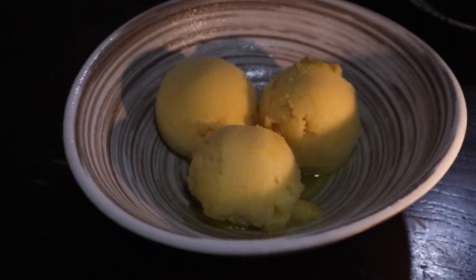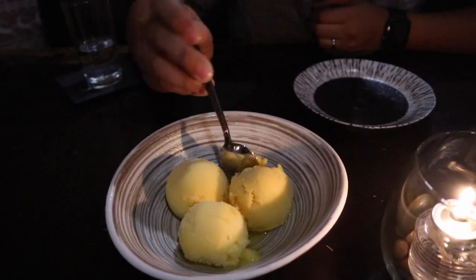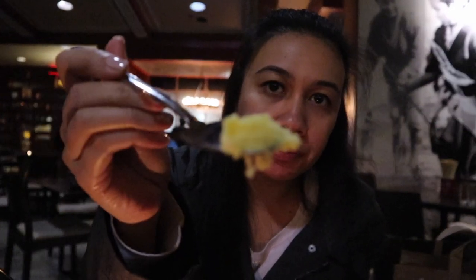We got passion fruit sorbet. Our server was really nice. She found out that it was our honeymoon and she gave us this ice cream for free. It looks amazing and I do love passion fruit, so let's give it a taste. They did not skip out on the flavor. That tastes like passion fruit - it feels concentrated. It tastes like a passion fruit juice. The only thing missing is like foam. If you want to see a little bit more foam, I would definitely recommend getting your ice cream on the side.